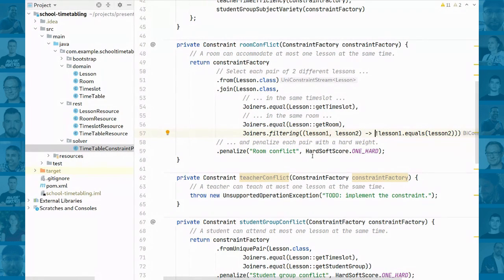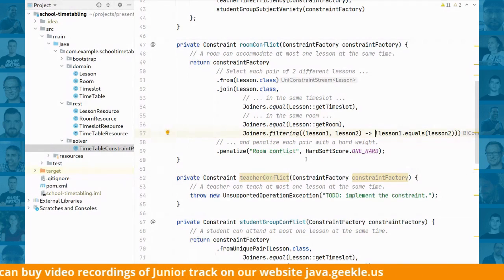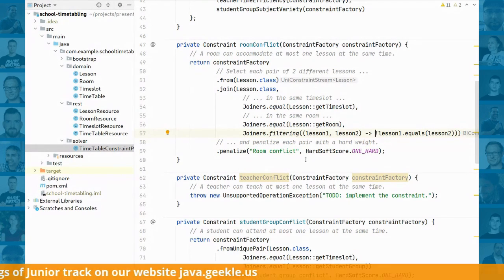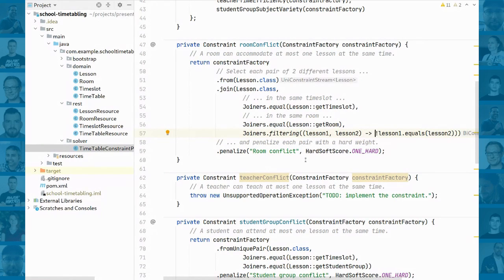And every time we detect such a pair of two different lessons that happen in the same time slot and in the same room, we penalize the solution for the room conflict constraint and for 1 point of hard score, because this is our hard constraint. This should not be broken. If such a pair of lessons exist, our timetable is invalid.